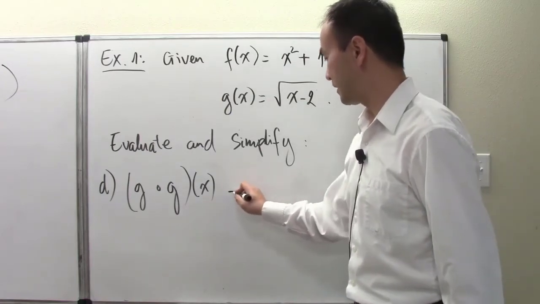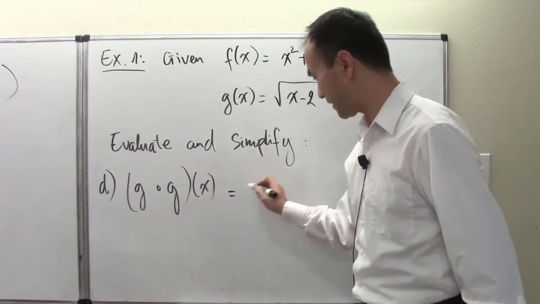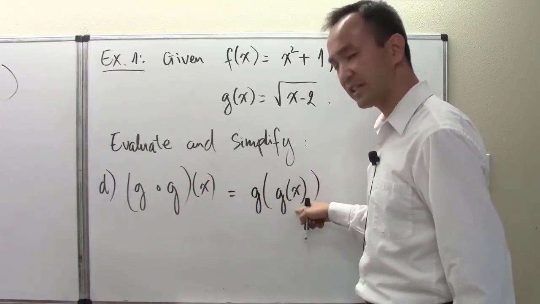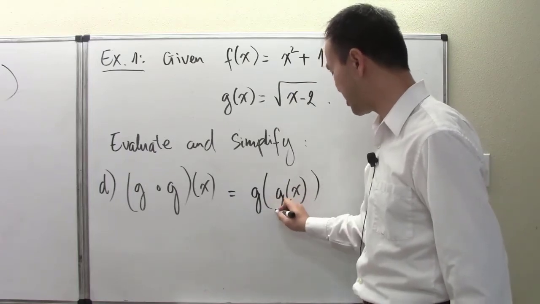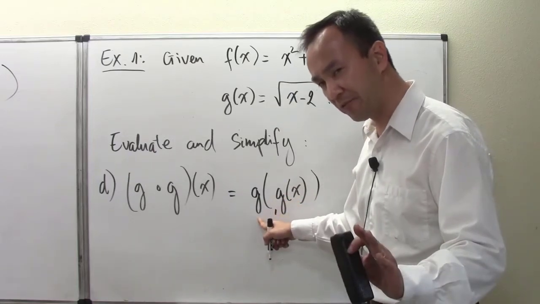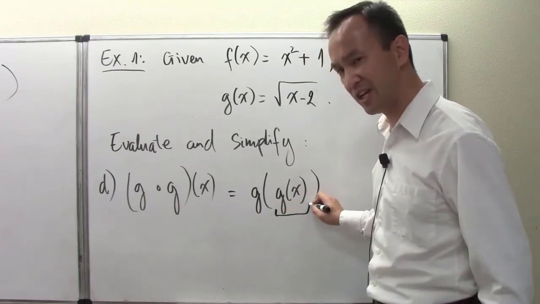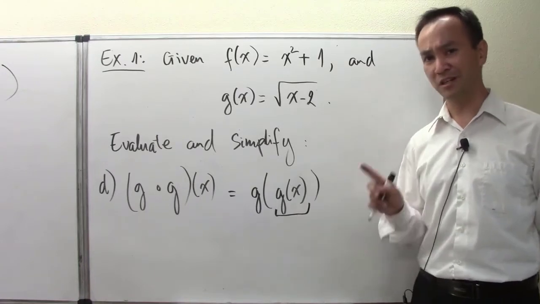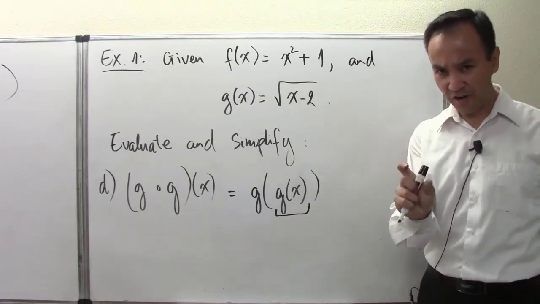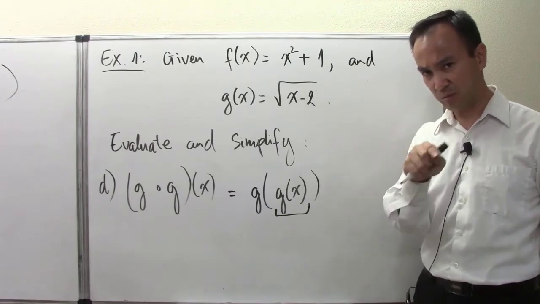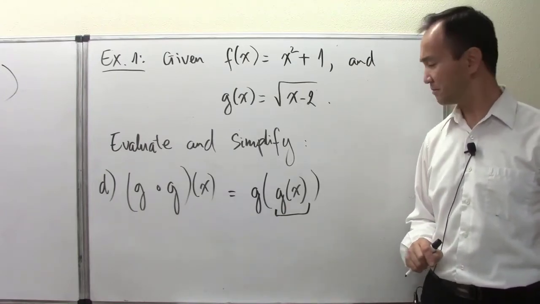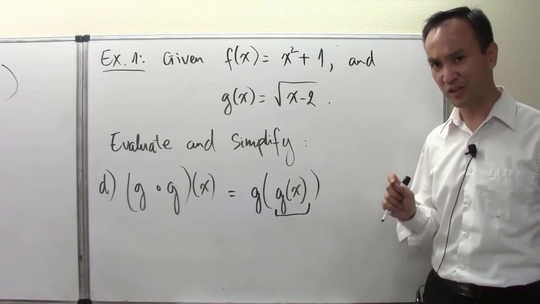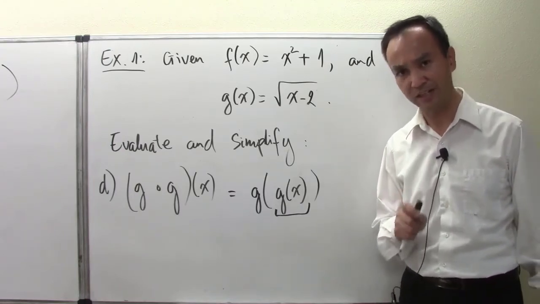The meaning of that is g outside, and then taking the input, inside, being itself again. So primarily g is the main function, and the input we're taking for that function g is g itself. In the end, it's that advanced kind of problem where we're evaluating a function at an input being an expression. I don't mean to promote that particular lecture, but there was a reason why I decided to teach that as a separate lesson.